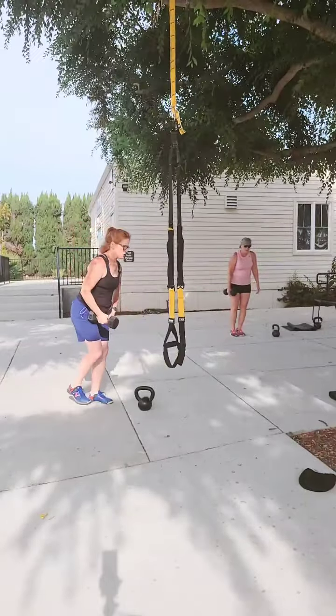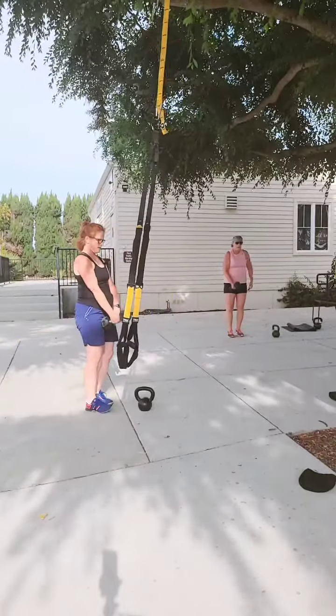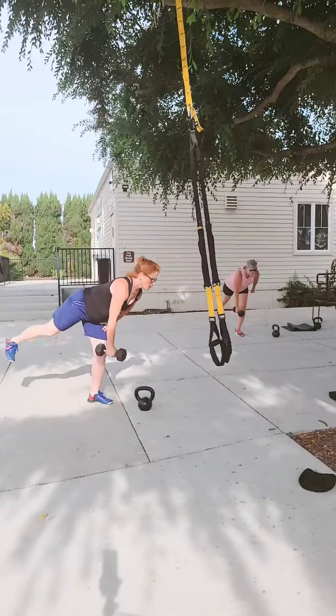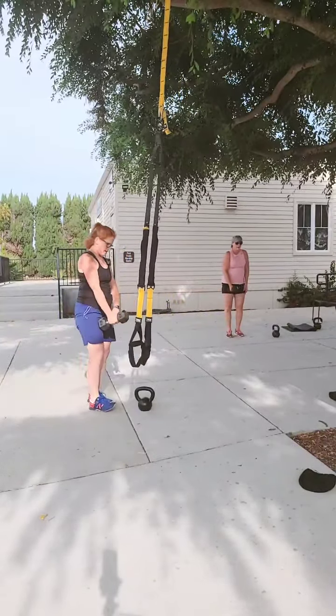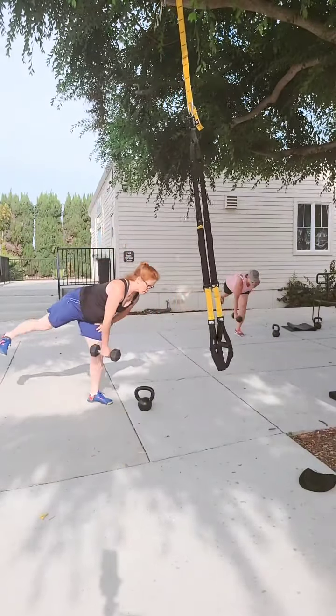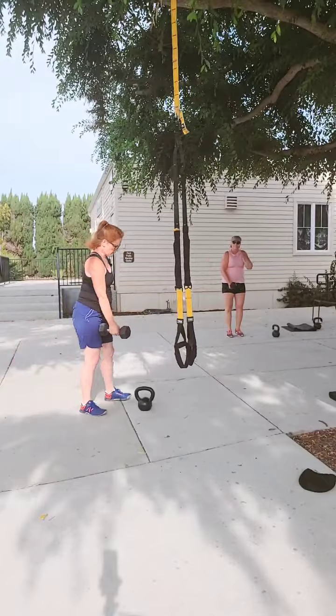Single leg hip hinge. 5, 4. Pause at the end points. 3, 2. And last one. Good. Back to the kettlebell.